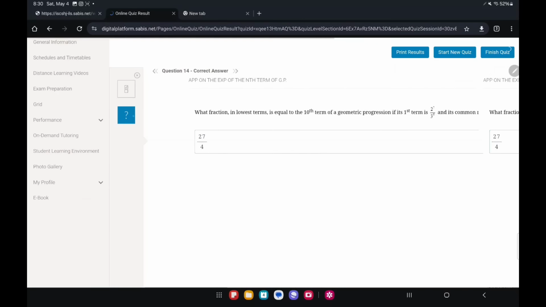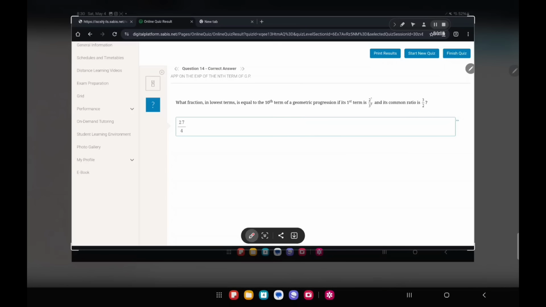Question 14. I'm going to go through these a bit quicker. This is a repeat, I think, also from last week. If it's a geometric progression, they want the 10th term. You know that Gn equals G1 times r to the power of n minus 1, right? So in this case, it's going to be equal to G1, which is 2 to the 7 over 3 to the 6, times r, 3 over 2, to the power of n minus 1.